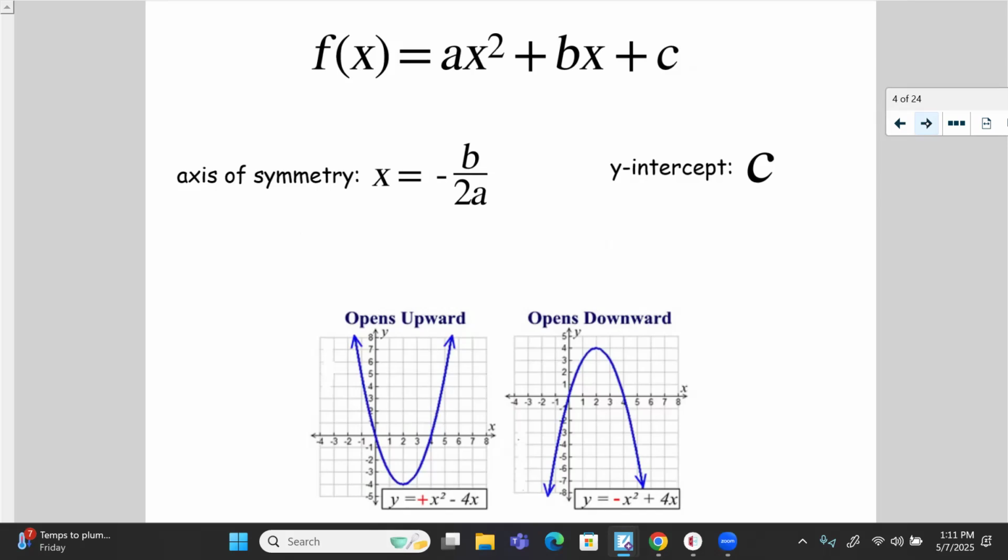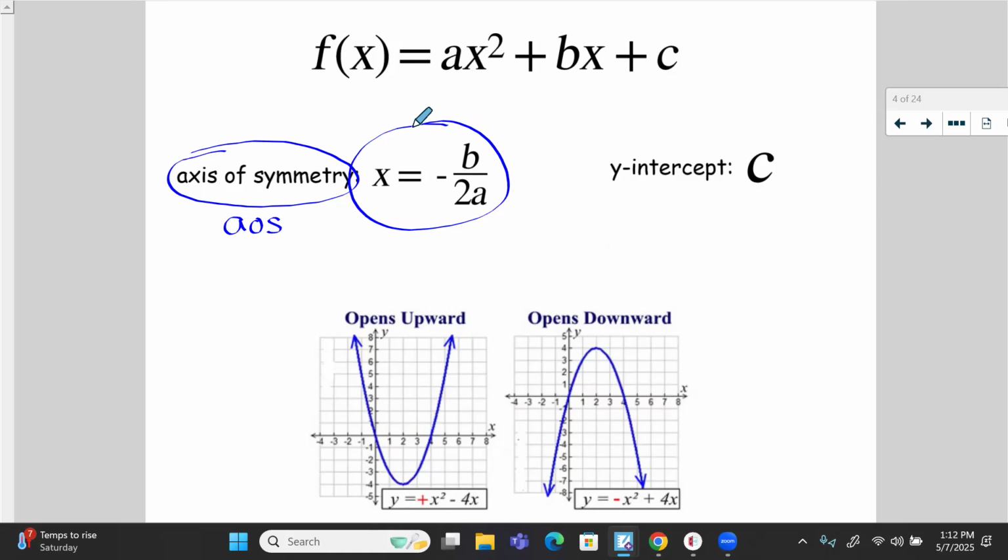The first thing we are going to look at is the axis of symmetry, which in short we call the AOS. And the axis of symmetry is x equals, that's very important, x equals the opposite of b all over 2a. You're going to want to write down this formula because you need to make sure this is entrenched in your brain. So the first thing we always find is the axis of symmetry, and we use the formula x equals negative b all over 2a.